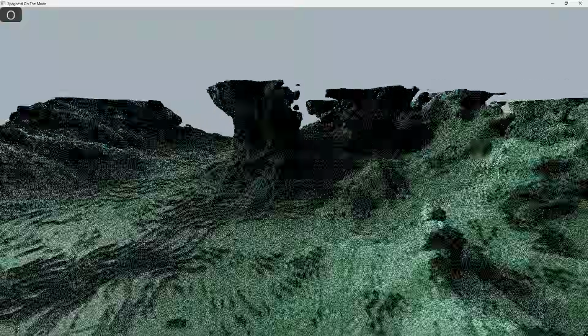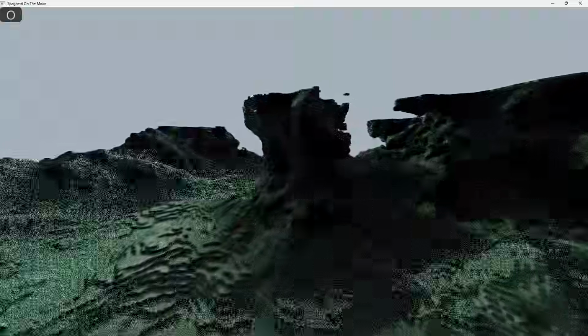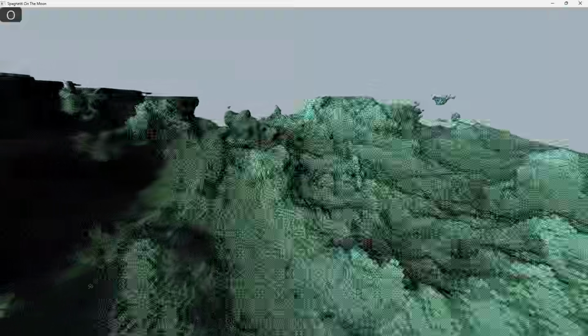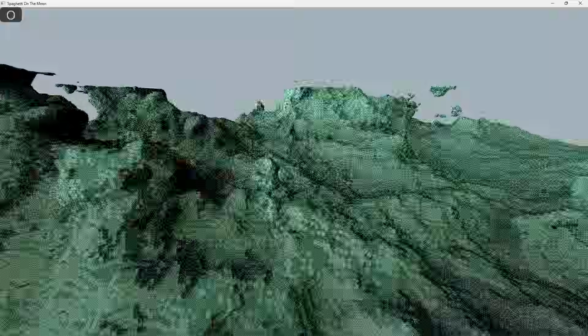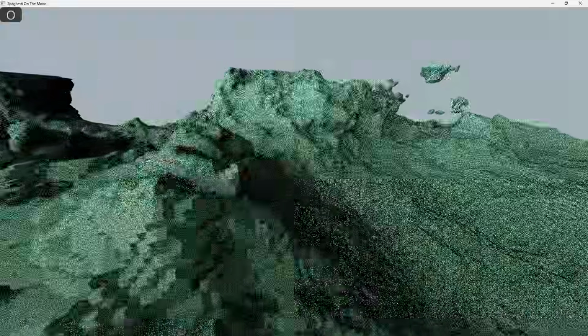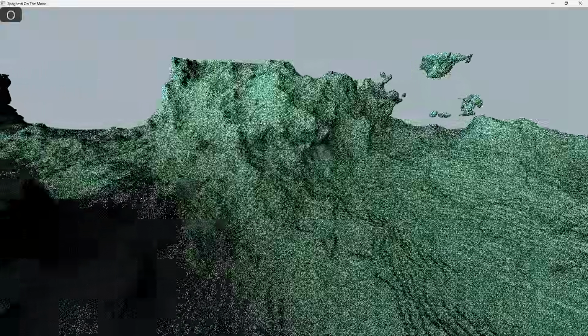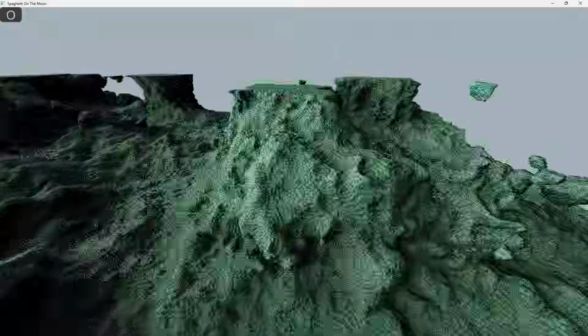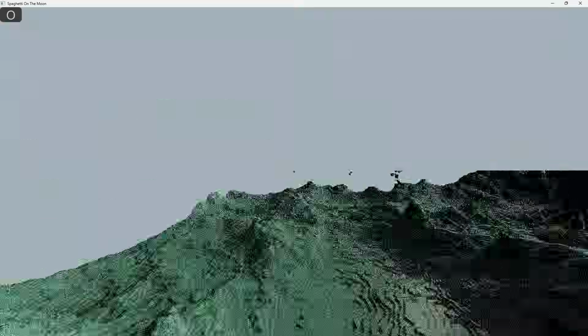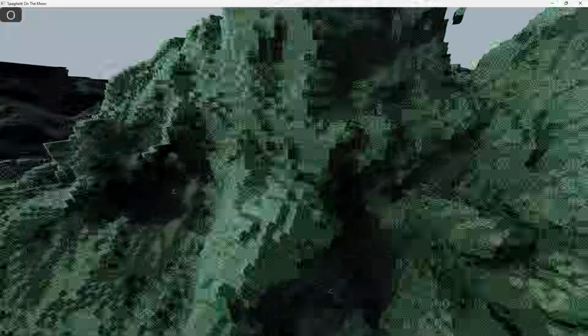So I've been experimenting a lot with something called spatial hashing, which I'm sure most people have probably heard about, hash maps, or used them at one point if you've ever coded anything. But they're quite interesting for voxel data because it means that we can store things sparsely. And what sparsely means is that we're not storing everything that ever existed, but we can store only the voxels that exist instead of all the random air voxels that don't exist and we don't need anything to do with.